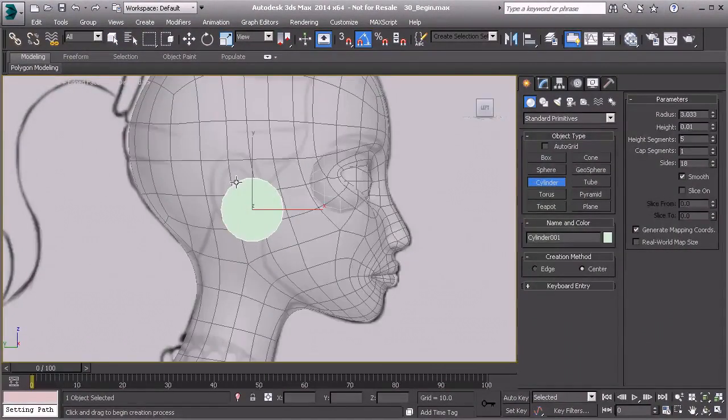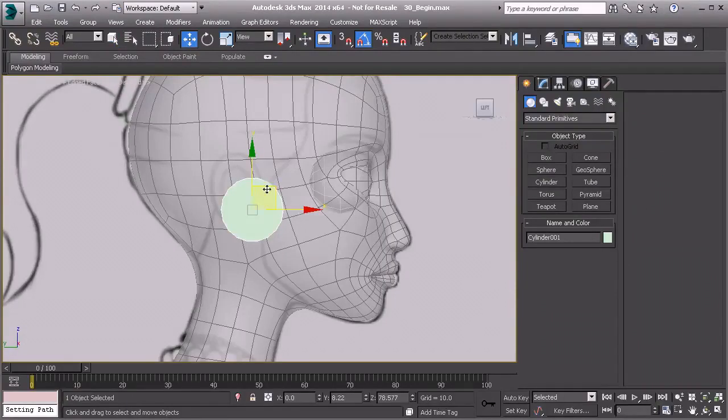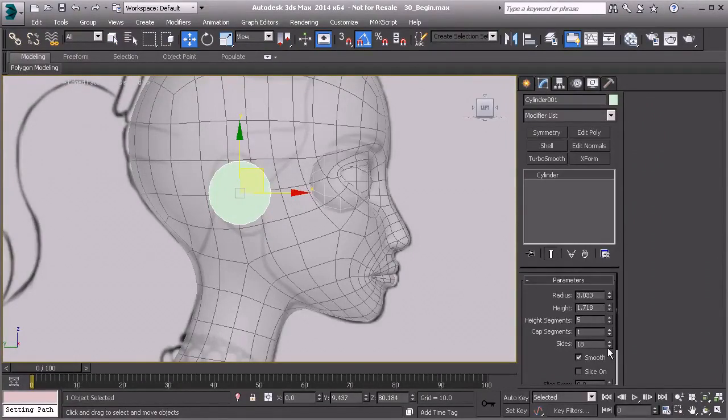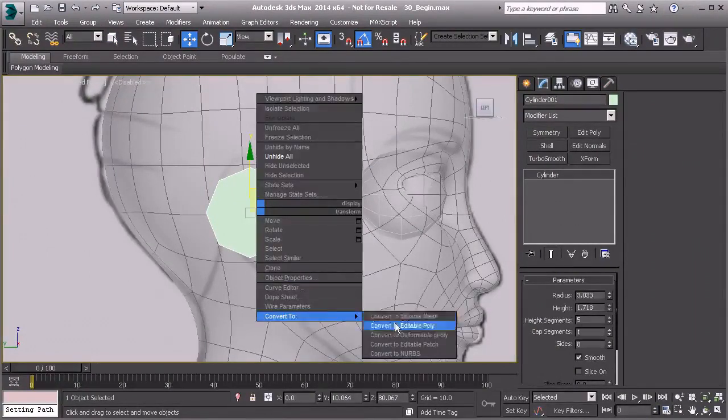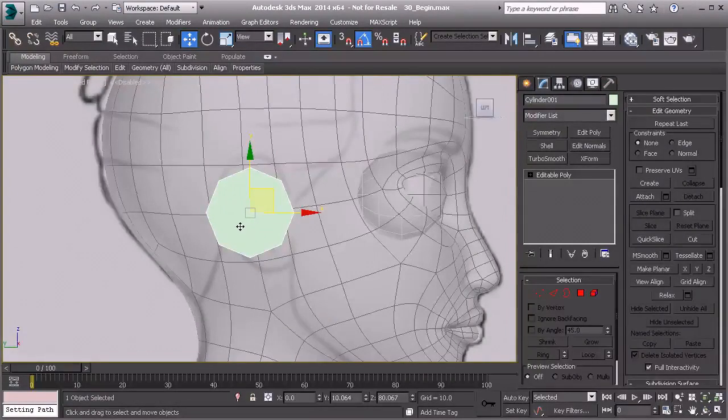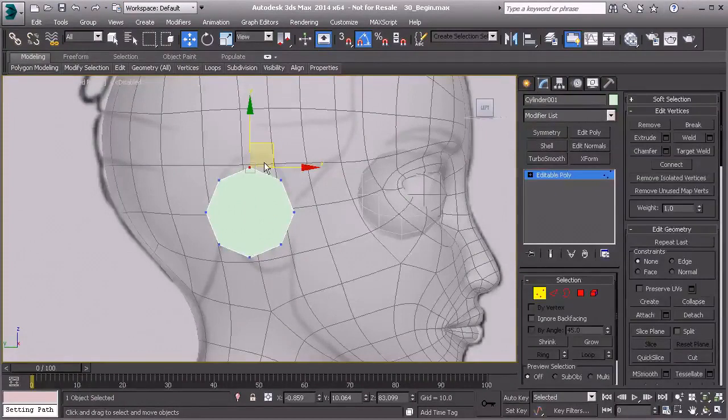Now, once we've created that ear, let's put it in place. And you'll notice we get a little bit of difference in shape. Now to make this a little bit easier on us, I'm going to change the size of our ear, and we're going to change this down to about 8, just to make things much easier to attach this. Now, to get started, let's convert it to editable poly, and I'm going to go ahead and start shaping this ear to match what I see in my reference image. So I'm going to pull this up, and we'll take these out.